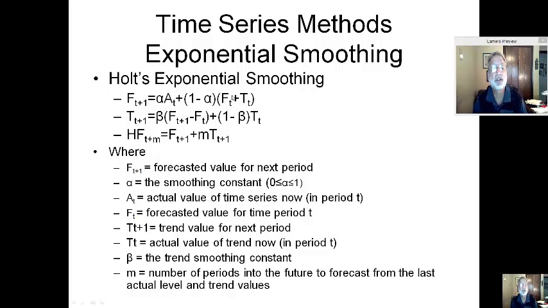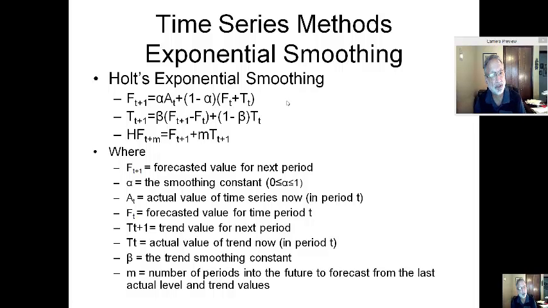Notice the difference: when we were looking at single, we had forecast error here. But now, with double or Holt's exponential smoothing, we have the original forecast, and we've got this new complexity added, a trend. That's the principal difference.